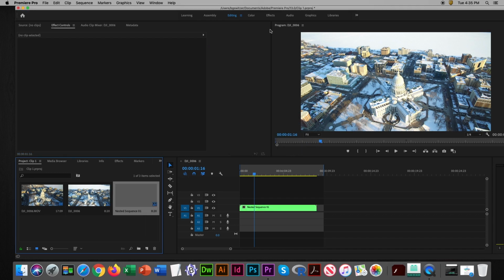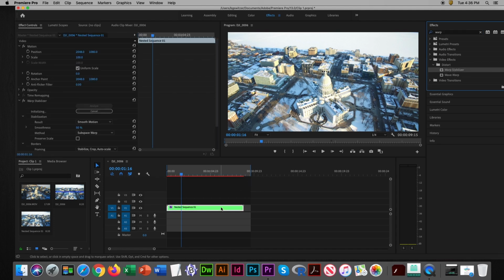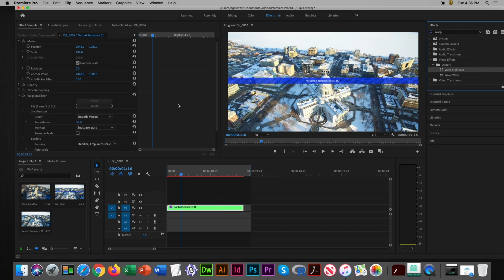I'm also going to nest it, and I'm going to add warp stabilizer in order to make it a little more smooth, a little more cinematic, because as you can see, there's a little camera shake to it. So we're going to add warp stabilizer. I'm going to speed that up.